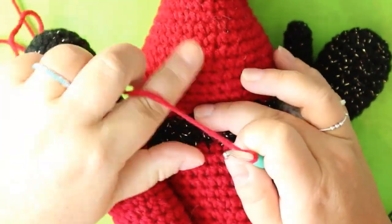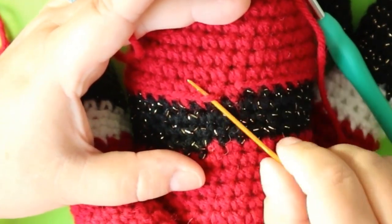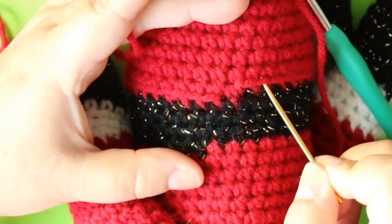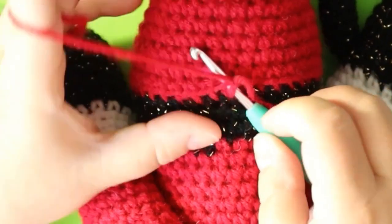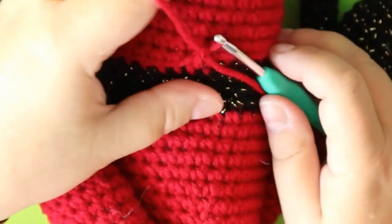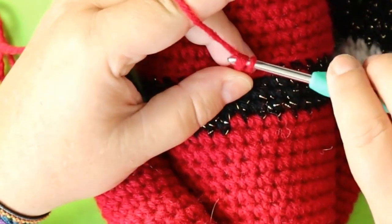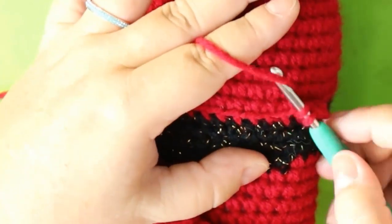and using the front loops. So right here, where I showed you before, when we did all the back loops before we started our color change for the belt, we left all these front loops exposed. And those are the ones that we're going to get into. So I just want you to reattach, put a single crochet in there, pull your slip knot nice and closed. We're going to go back into the same stitch. So I just want you to do one single crochet in each stitch around. At the time, we were doing 44 stitches, so that's how many stitches you should have. So one single crochet in each stitch around in the front loops.